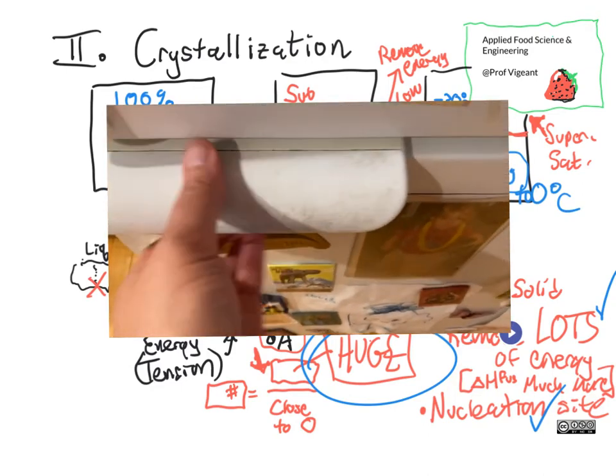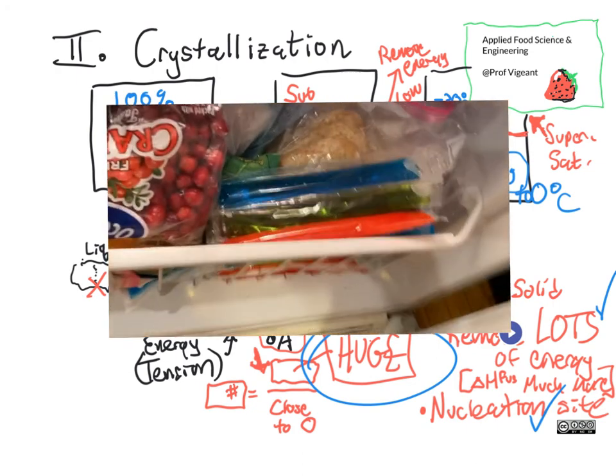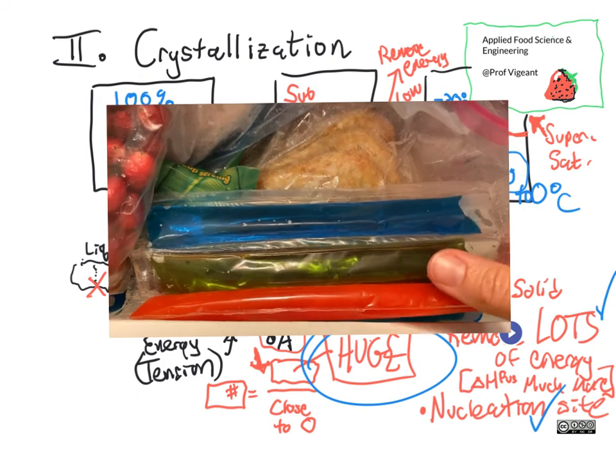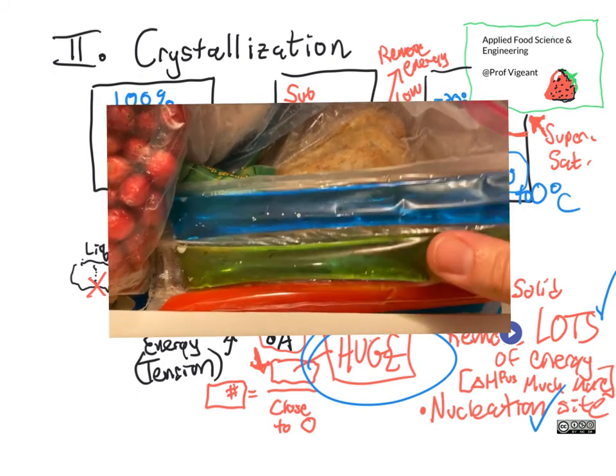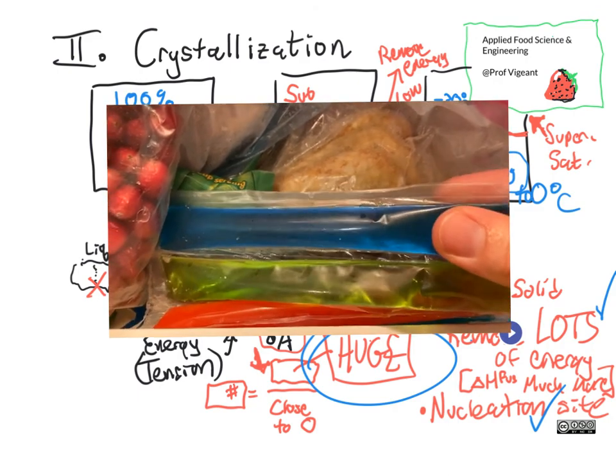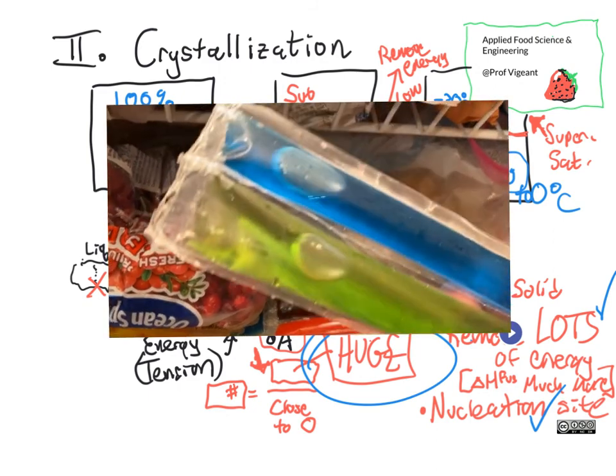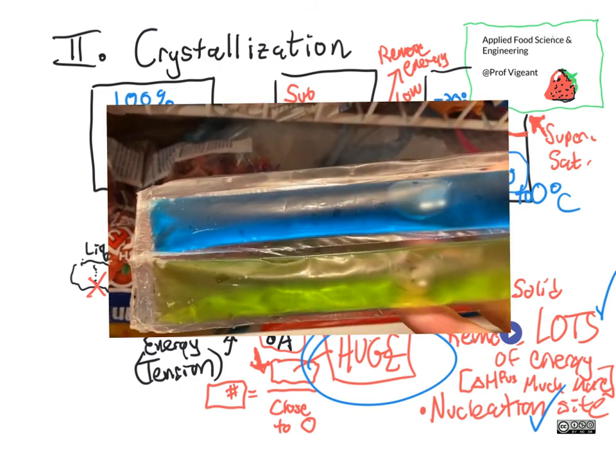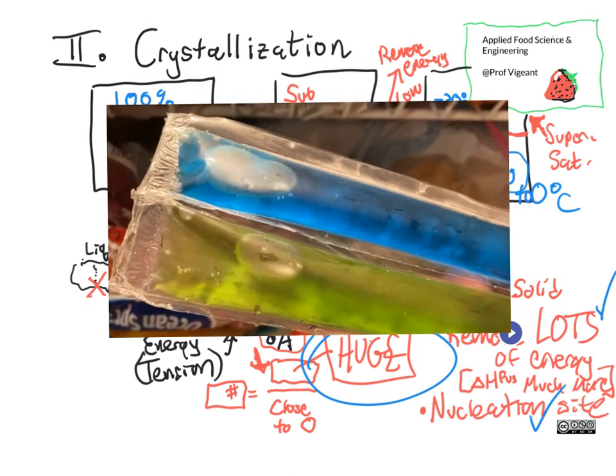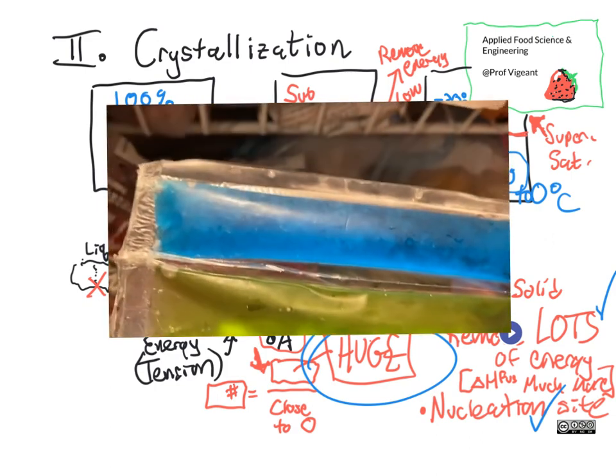And let's watch a little video of that. So let's go to the freezer and see what happens here. I have some freezy pops in this freezer that you see are 100% liquid as I take it out of the freezer. The freezer's at negative 4 Celsius. So it's pretty cold and they've been in there a little while. Now you'll see I'm moving around the air bubble and I disturbed it by poking it. And you can see that we have gone from no ice crystals to a considerable number of ice crystals in the blue one while I'm holding it, which should be warming it up. That's pretty cool, huh? That's the power of nucleation.